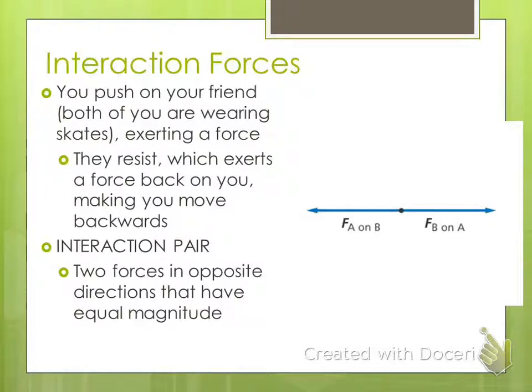If I push on somebody and they start backing away, I kind of have to react backwards too. Have you noticed that? If you start pushing on somebody, you both kind of fall backwards. What happens is that when they are resisting, or having a force exerted on them, they're exerting that same force back on you. And if you don't resist with enough force, you'll start to move backward as well.